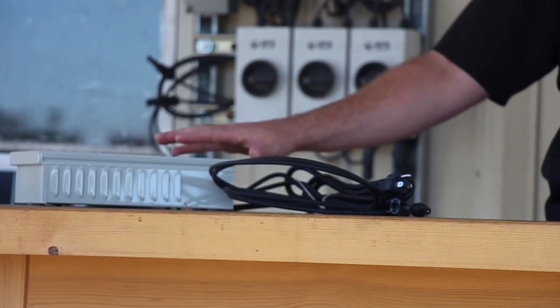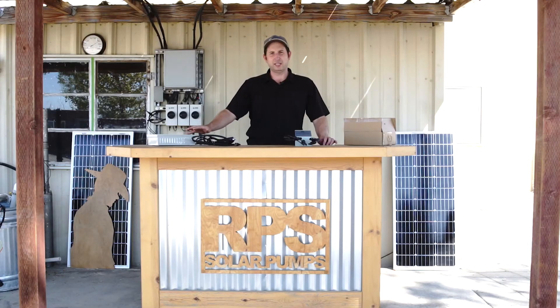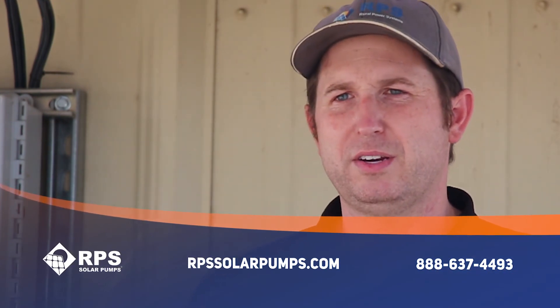You also don't need to leave this converter plugged in all the time. You can fire up your generator on those cloudy days when you need to pump some water. This is a very simple add-on but it provides a lot of convenience — you no longer have to unplug your cables and plug in your converter in order to pump from AC power.